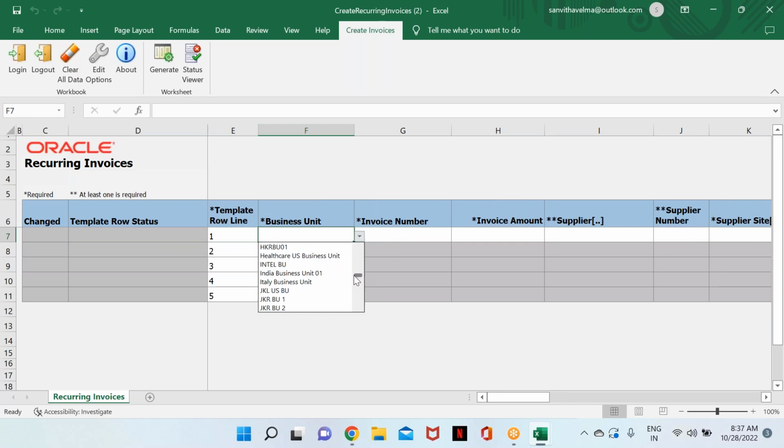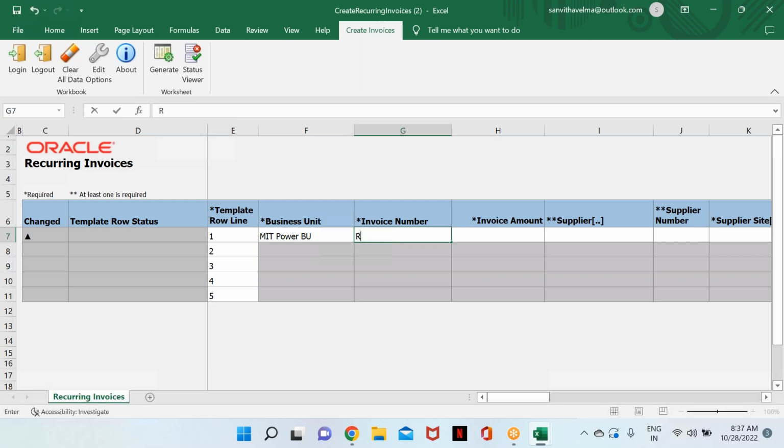Okay, so just select our business unit, MIT Power BU, invoice number, recurring invoice, or we can use anything.